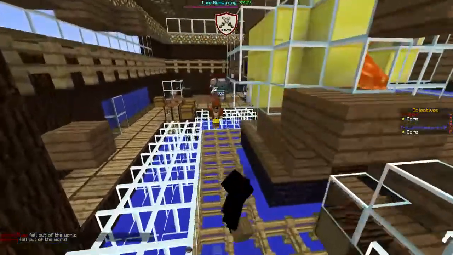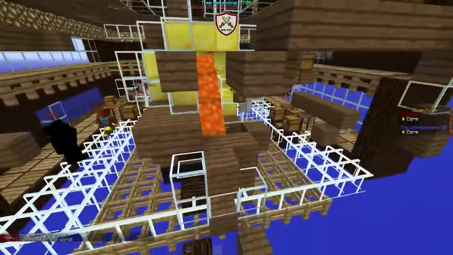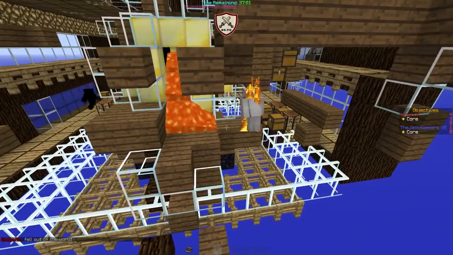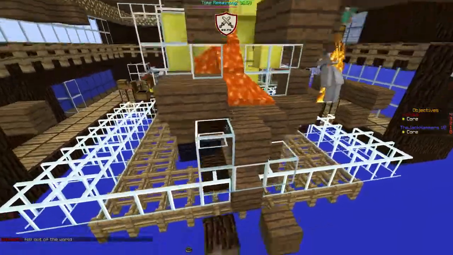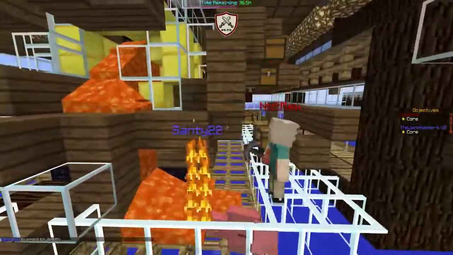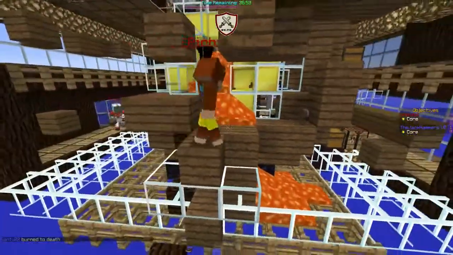And we have a couple members of Dynasty, or Dropout, I don't know why I said Dynasty, actually falling out of the world there. Ooh, Santi on fire. That's not good. He really needs to get this lava going. They have lava going all over the place. He's taken out from the back. Or he was burned to death.